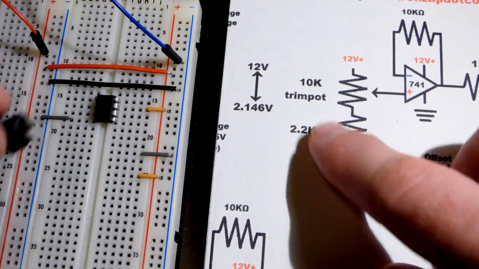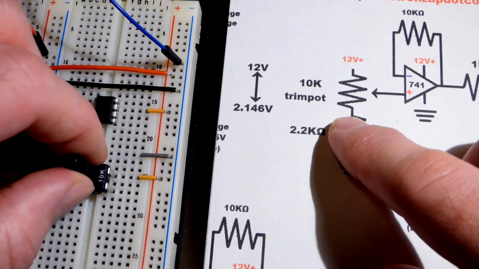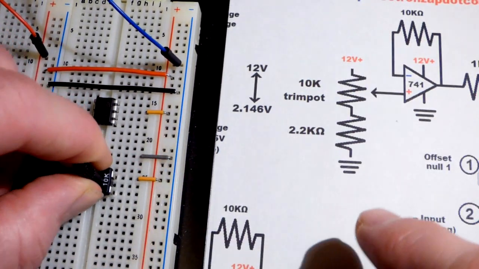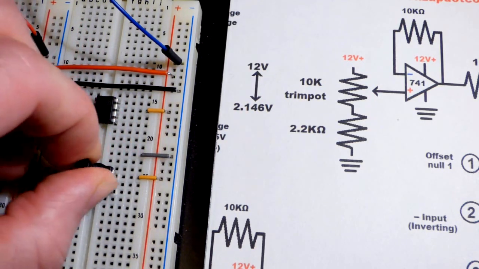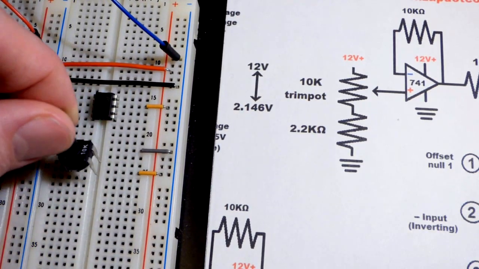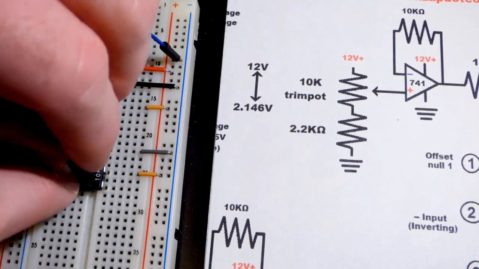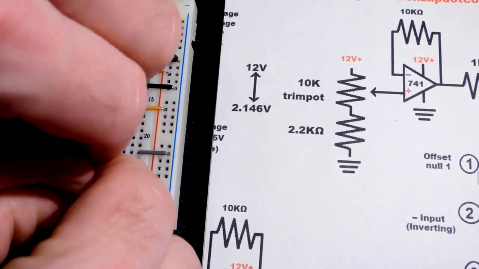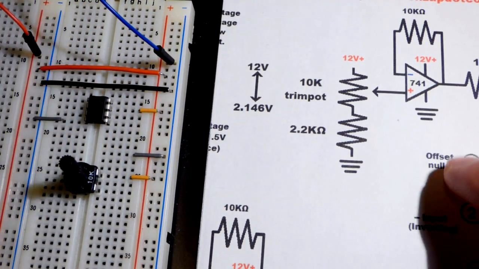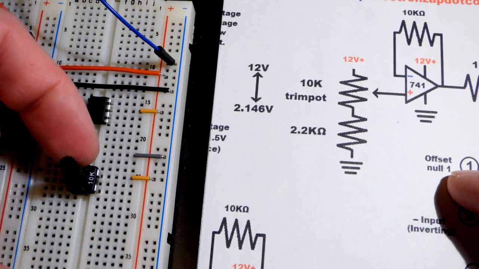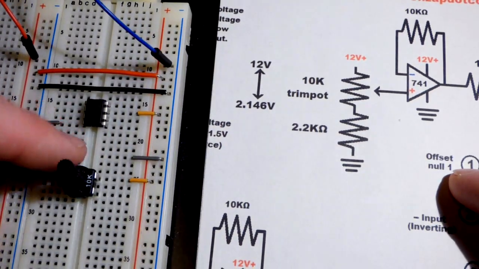We're going to take a 10,000 ohm trim pot and use it as a voltage divider. We're going to connect one side to the positive rail. There's a resistive element that goes across here. There's a wiper attached to this knob here, which does pop out. I meant to just pop the knob off, not the whole thing. We can pop that out if we have a hex tool or something. There's a wiper and there's a little notch down here so you can tell how far it is. There's an output here, that pin there, and there's a wiper that slides across there.